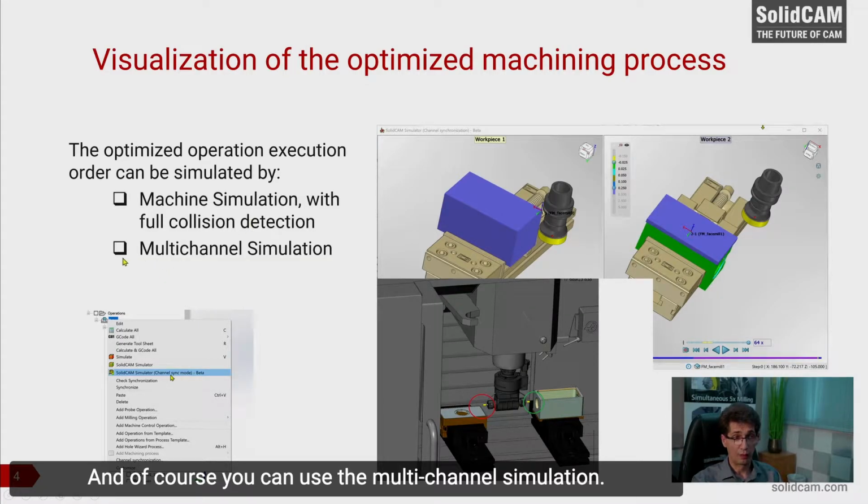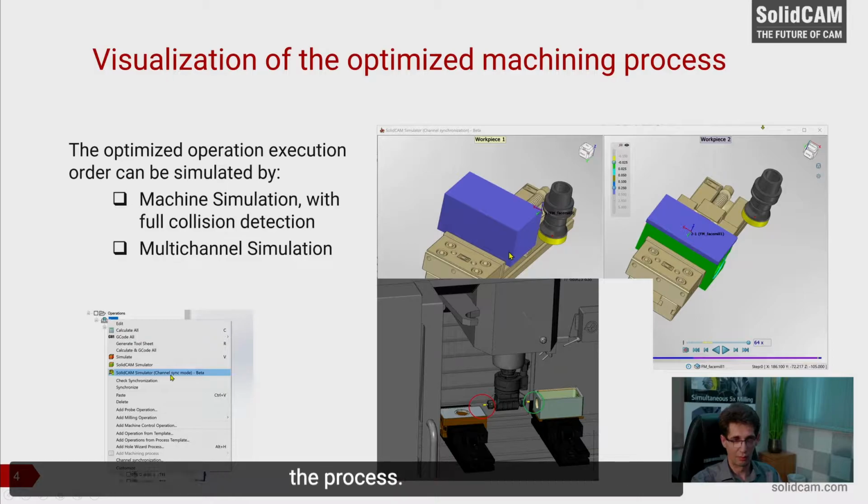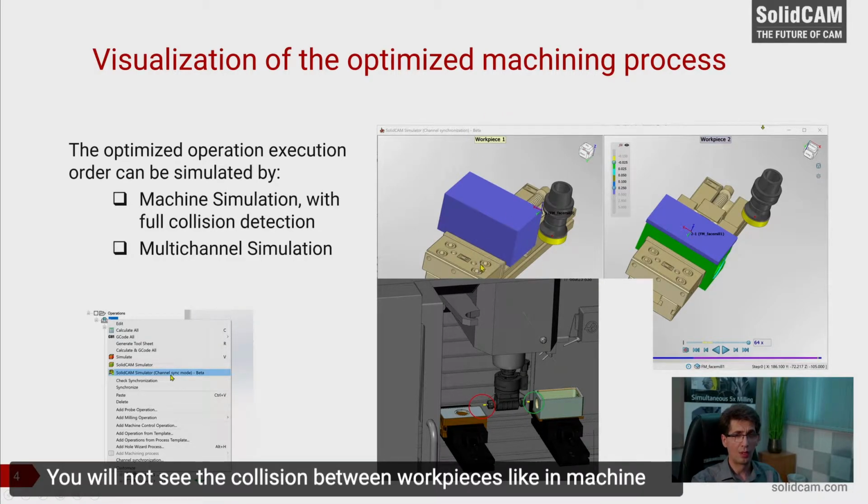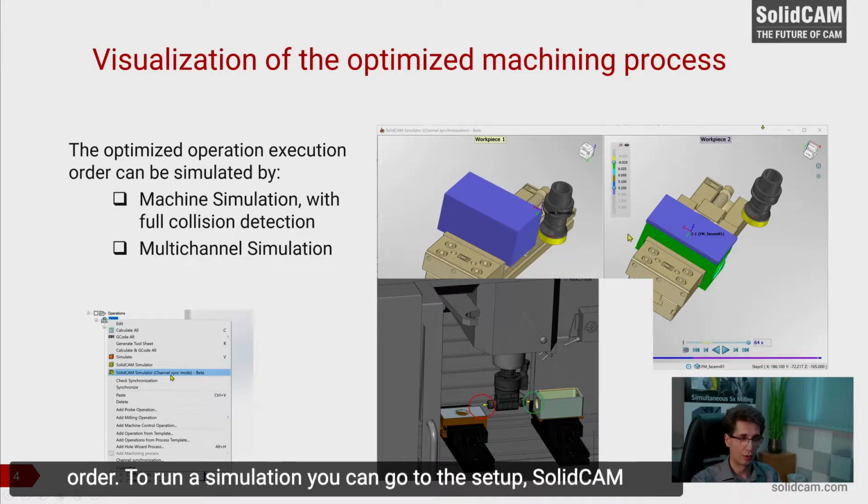And of course, you can use the new multi-channel simulation to emulate and simulate all the processes coming on your machine in all workpieces involved in the process. Each workpiece will be shown in a separate window. You will not see the collision between workpieces like in machine simulation, but you will see the real operation execution order.